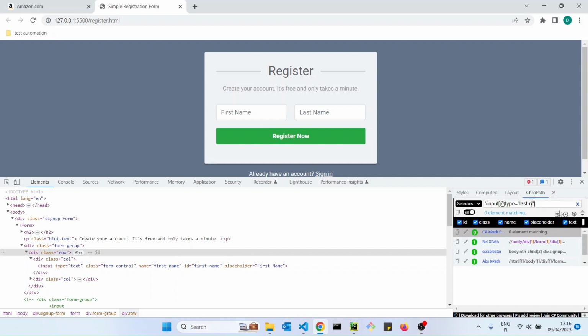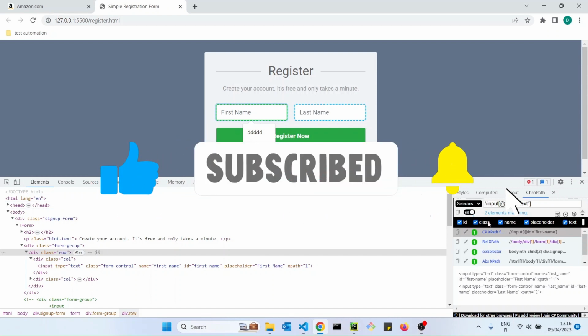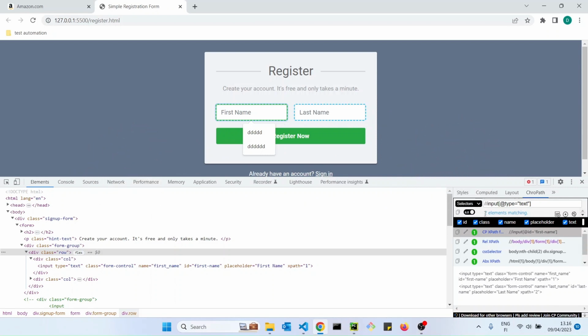So all we have to do is change this and type text, and straight away it says 2 elements matching, because we have 2 input fields on the page that have the type attribute of text. Both of them match the search criteria. That's how we use this XPath strategy to locate the elements on the page.